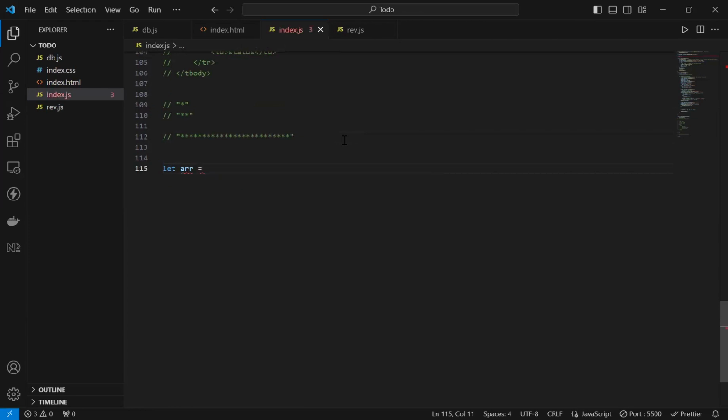Let's say I have a array. Let array equals to A1, B2, C3 and D4, right? I want let me name it dummy array, right? I want to remove this B. इस B को छोड़ के I want this entire array except for this B. How can I do this?